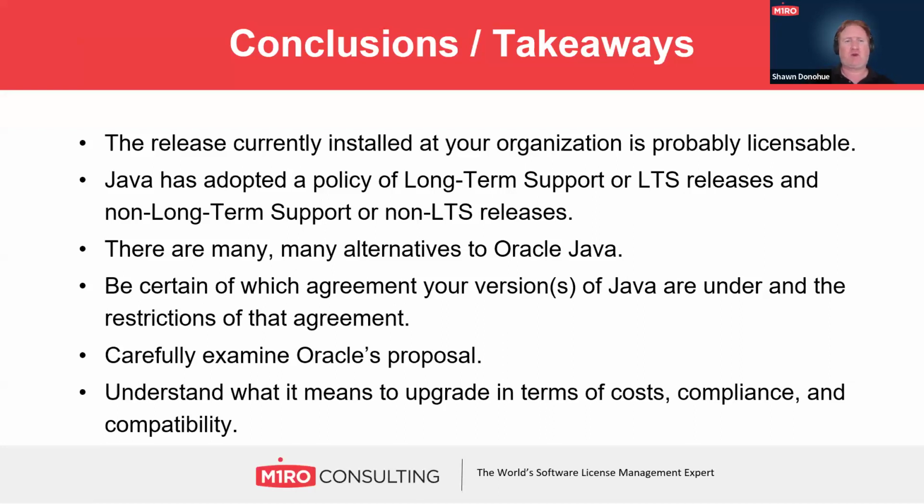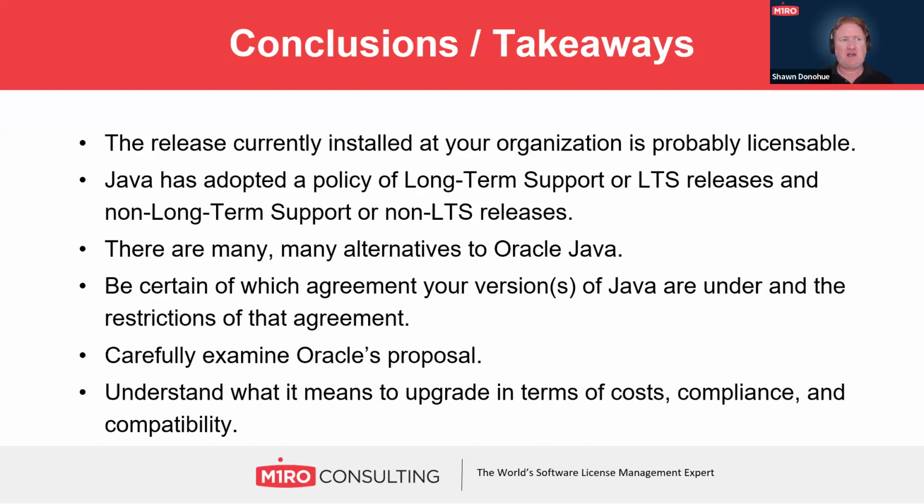So what are we going to do for the takeaways? The release: you've probably got some pay version of Java at your organization. Unless you have scrubbed the place from top to bottom, you've got Java hiding somewhere. There are long-term and non-long-term versions, so don't put a whole bunch of effort into putting in a non-long-term version, because in 6 months you'll have to do it all over again. You've got alternatives. You don't have to use Java. There are free alternatives, there are paid alternatives, and there are ones that may or may not work for your organization.